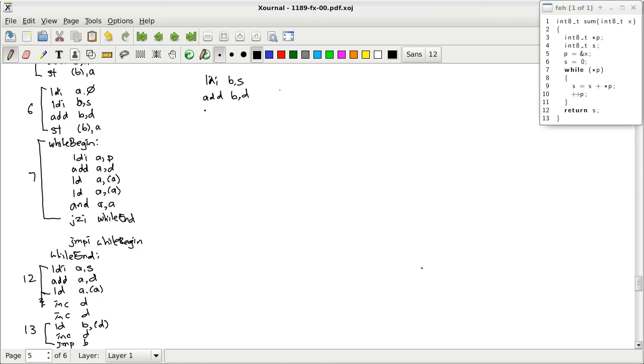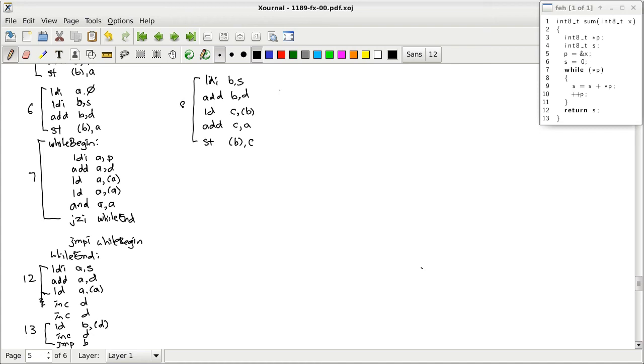So the next one is an LD instruction. I'm going to use the third register available. So now C actually has the value of S. Then we want to add the value of A, which is the value of what P is pointing to, to C, which currently is the value of S. And then we store that back to whatever B points to, because B at this point has the address of S. So we store indirect into B, register C. That gets line 9 implemented.